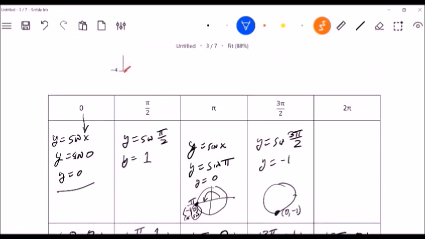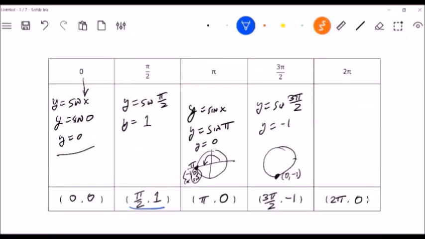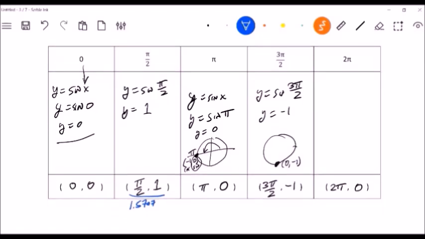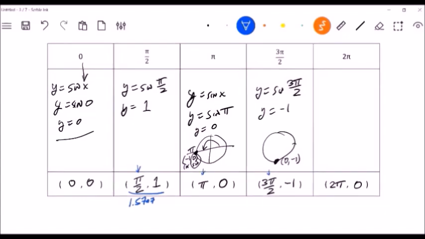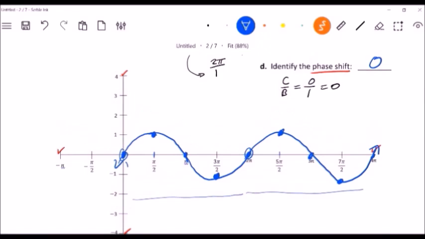If you did this on a graphing calculator and used the table values, you would end up with the decimal points here, 1.57 for pi over 2. I got my number off on that because it's half of 3.14, which is 1.5707. And then we would triple it for 3 pi over 2 here. So you get the decimals on the table, but you'll need to do this if I were to say, give me the exact number for those. Anyway, you now have this graph.